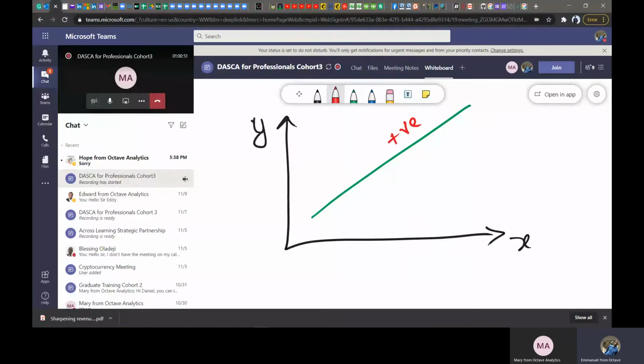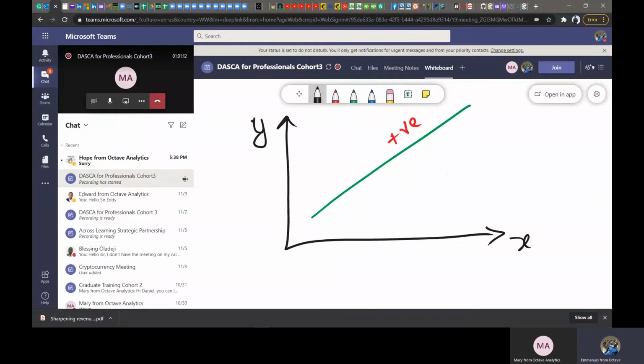It means an increase in X causes what? An increase in Y. Increase in X means increase in Y. For example, an increase in rainfall causes an increase in sales of umbrellas.